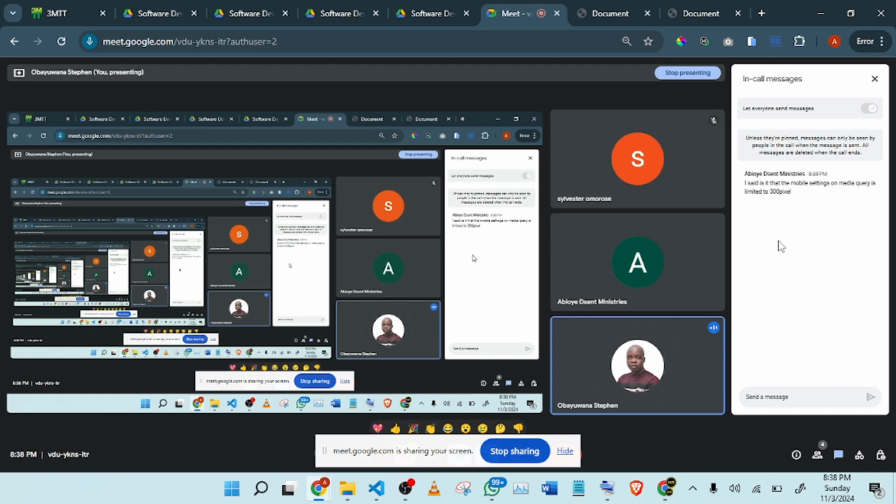Some designs you want to appear only on a particular screen size, so you determine the screen size you want that design to appear on. You can use 301 pixels, you can use 305 pixels. It all depends on what you are creating.